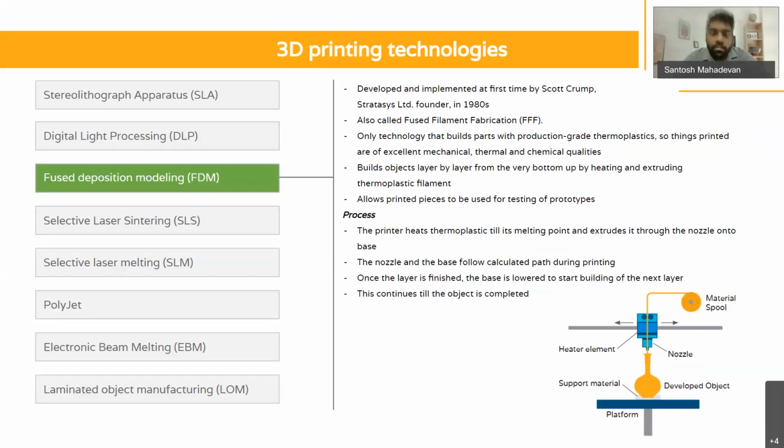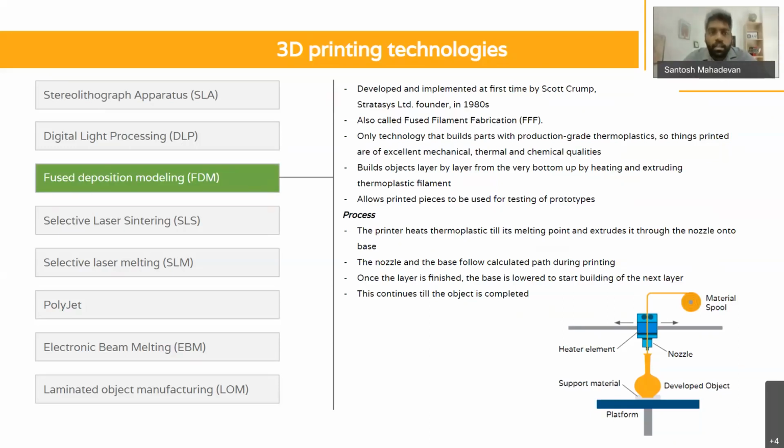Because of certain copyright difficulties, a lot of people could not use the name FDM for their 3D printing methods. That is why a lot of companies that started using FDM to do 3D printing later on were forced to use the term fused filament fabrication as against fused deposition modeling, because Stratasys used it as their unique selling point.